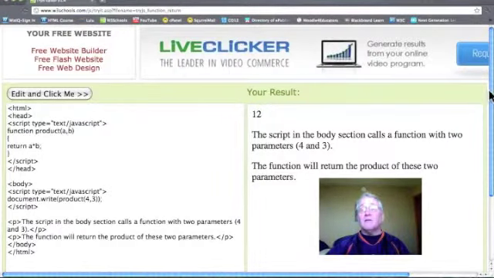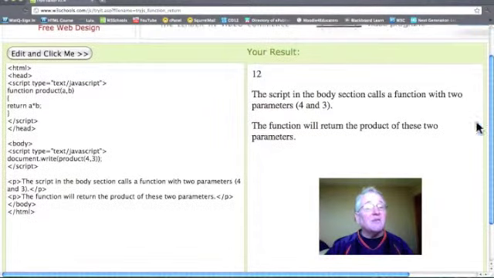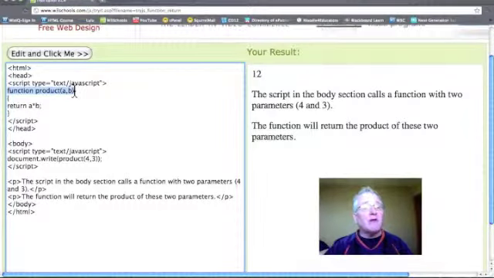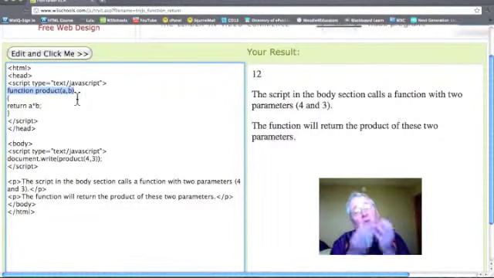Okay. Now, if we take a look, this function is called product. And it's not just a left and right parentheses anymore. It's got A, comma, B inside. So it is going to need 2 parameters in order to do its task.